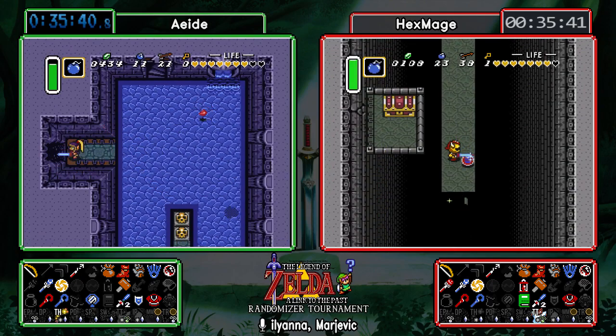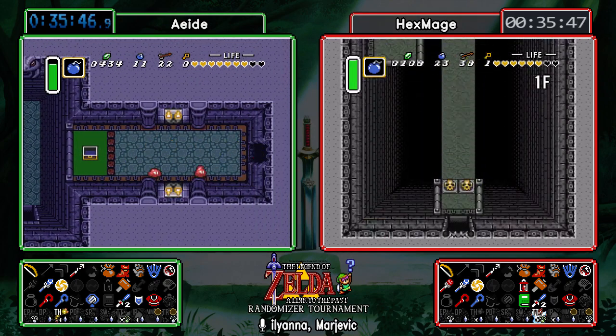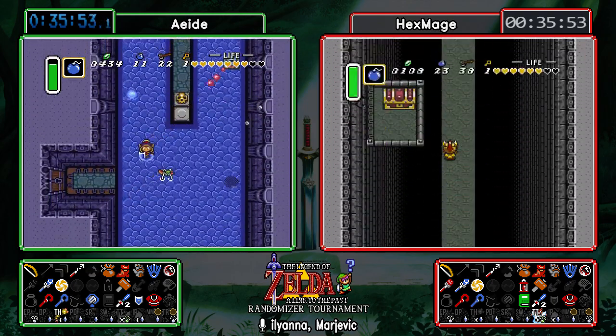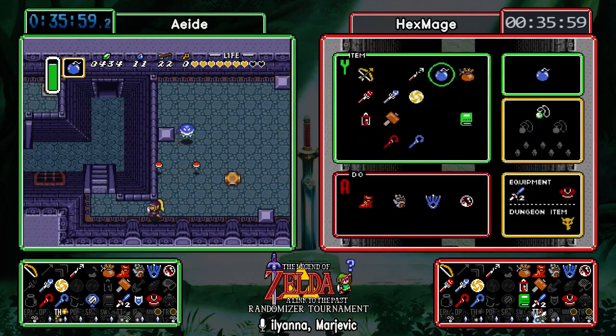This is the hardest bomb jump in the game, I'd say. Doesn't quite get it. Yeah, it is very awkward. It would save him a lot of time having to walk through the dark maze twice, however. Yeah, because it doesn't have mirror. He could set up a death warp, but with red mail, that's still going to take a while.